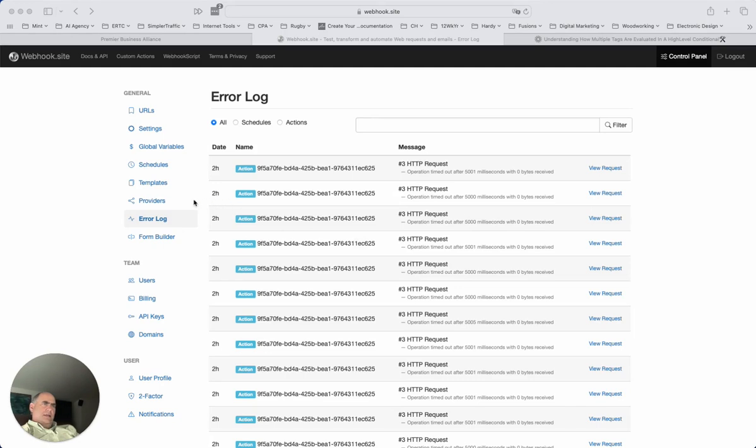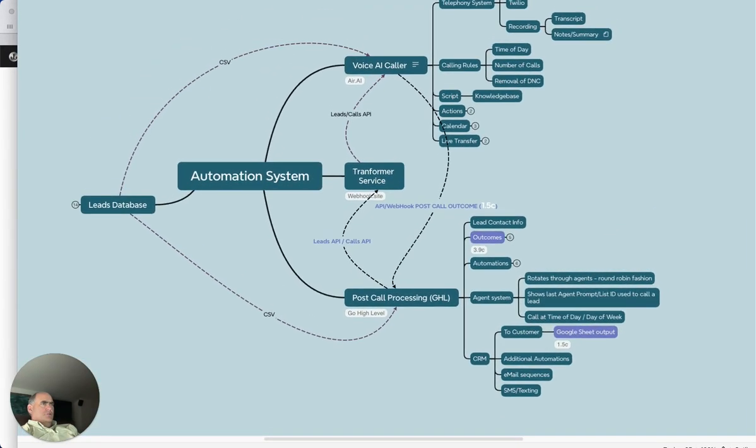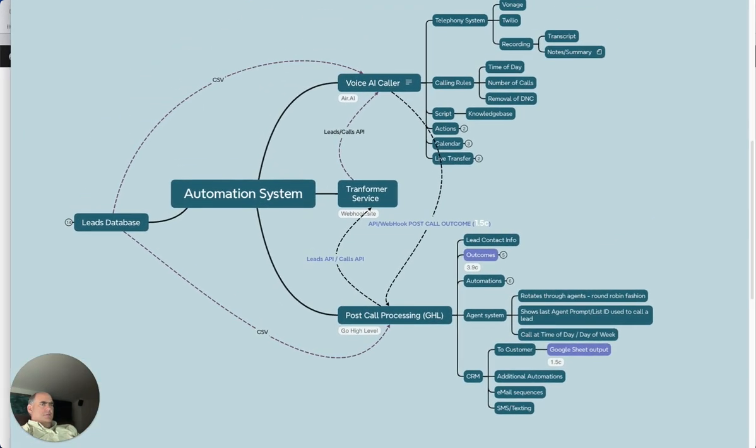Today we're taking a look at the method, the transformer that I was using, and I'll bring that bad boy back up here, showing you this thing. This is my transformer service where I go from GoHighLevel and I'm trying to get rid of the custom webhook. The custom webhook costs a penny and a half, something like that, to execute. So jumping over here to this transformer service, which I've built on webhook.site, and then it actually makes the call there.